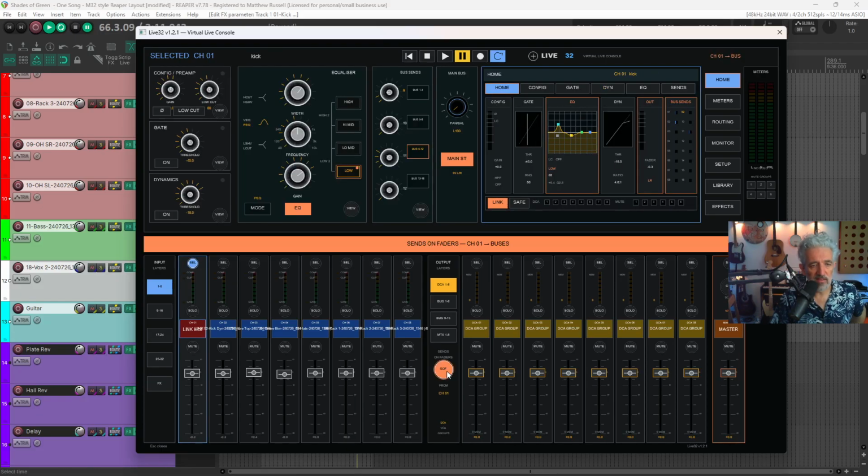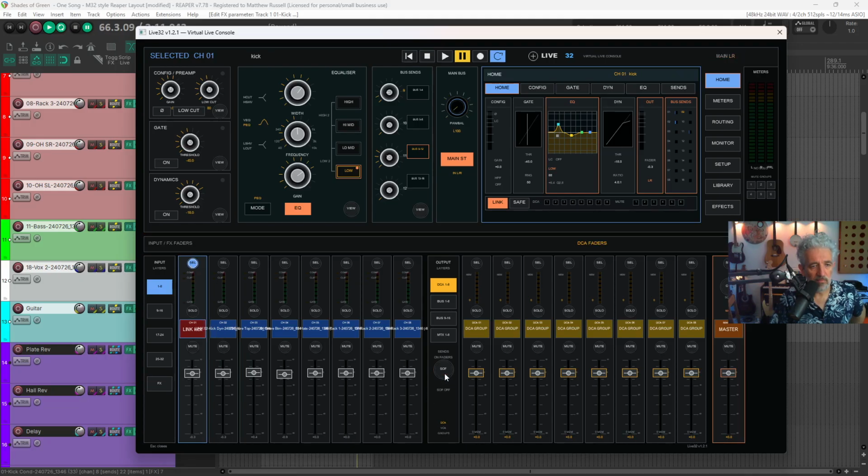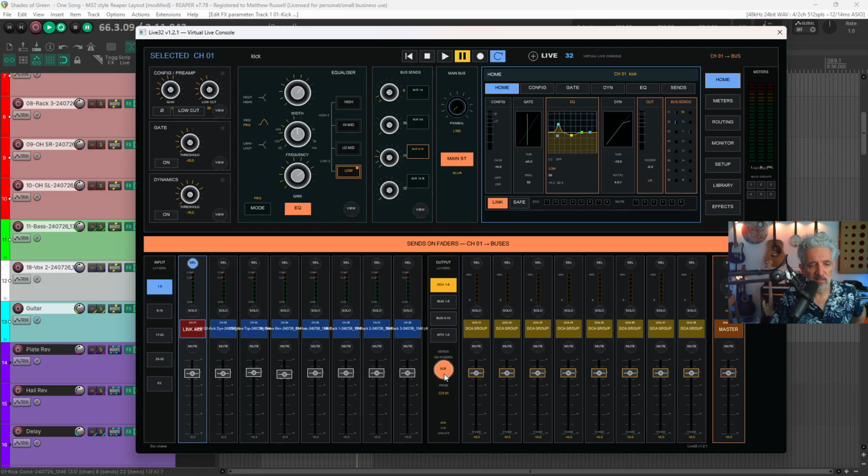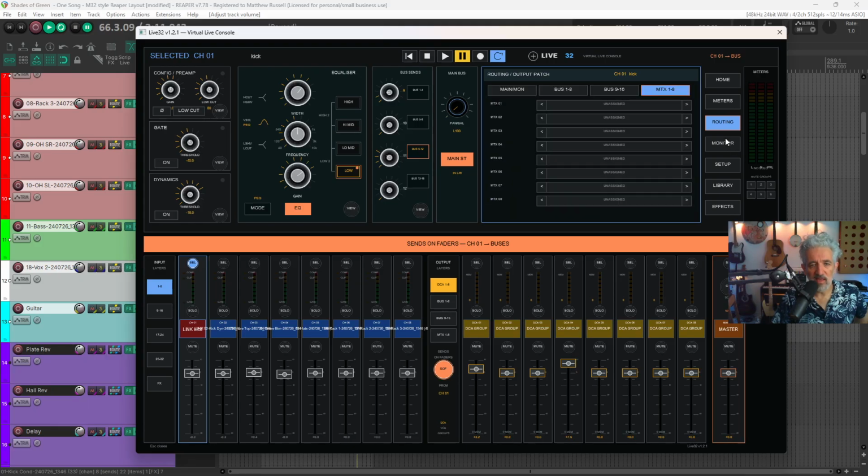I'll try send on faders. Hopefully it's working. Select that. Send on faders suddenly isn't working by the looks of things, because we should be able to see that moving. So that's one little bug that seems to have happened on here. I'll see if I can get that fixed.